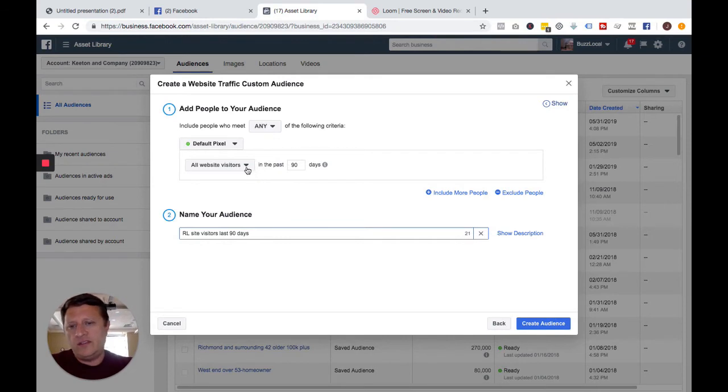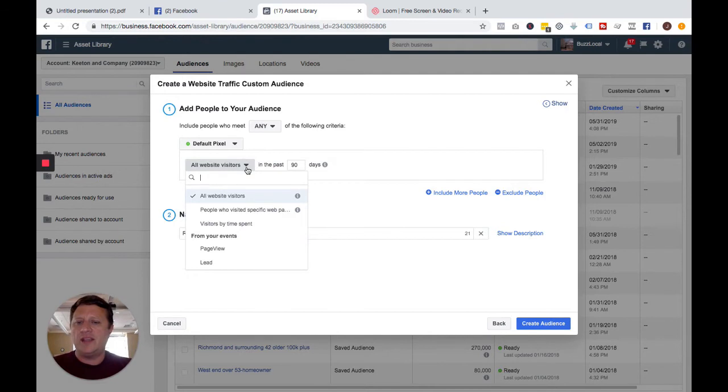Now, you saw me select this, so I'm just going to talk a little bit about this. I don't want to get too complicated today. You can also set up audiences for people who've been to specific pages. So people who have viewed a specific web page, this is really cool. This will pull up another wizard that allows you to copy a URL in.